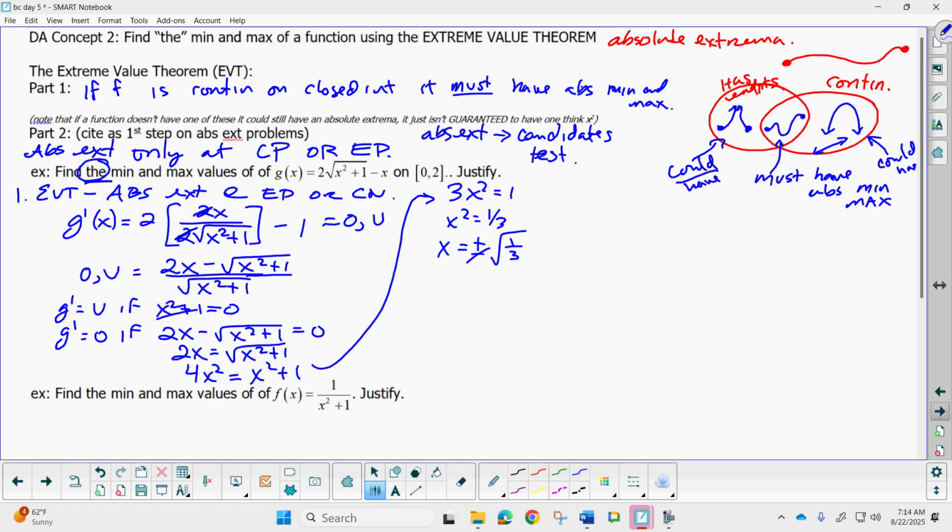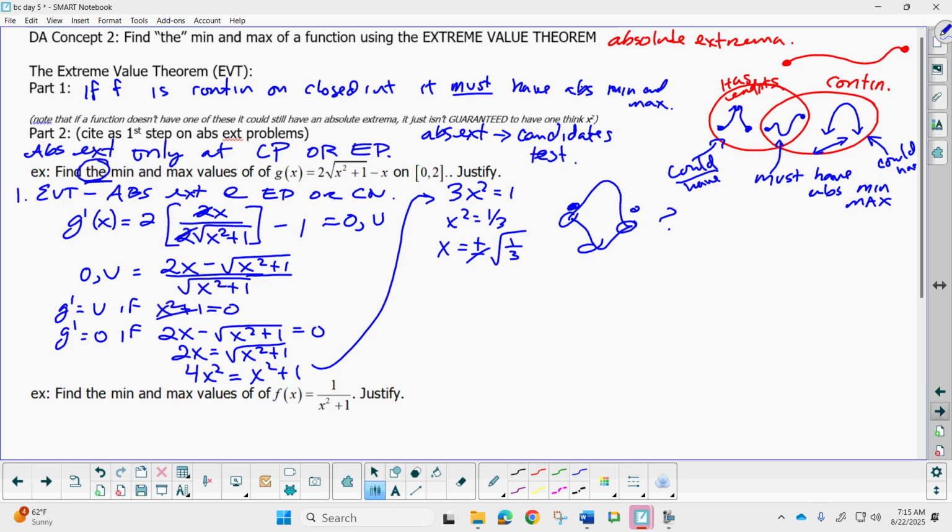Now, I have three things that are interesting, going from 0 to root 1/3 to 2. Root 1/3 is a place where the graph is flat. I don't know how these two compare, which one's higher, which one's lower. I don't know if root 1/3 is higher or lower. So I have these 3 points, and I don't know what's going on at each of those.